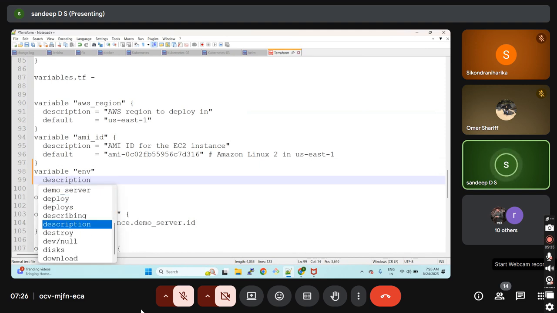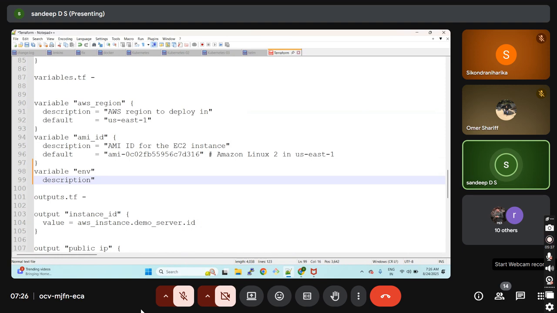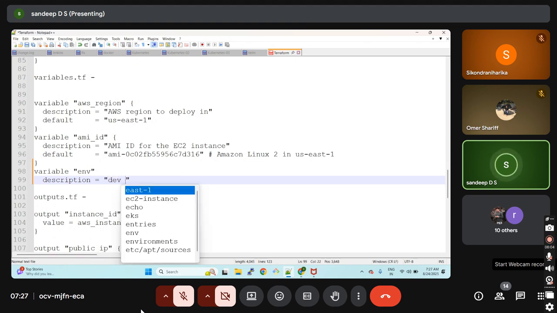Under the description, what do we need to mention? In the case of instance creation, we have defined the AMI ID for the EC2 instance. Now, when you are creating an EC2 instance with an environment, what you need to add here is just a description, for example, dev environment.